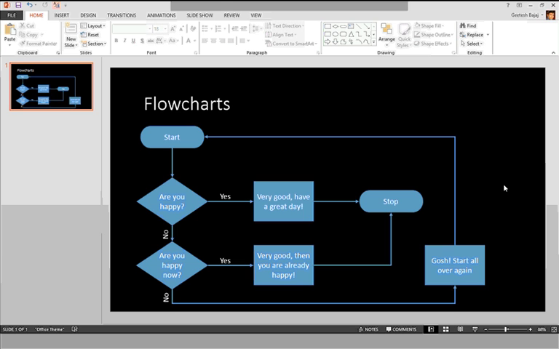In case you said no, we will take you to start all over again, and again we get you back to start. So that option essentially doesn't go to the stop option, it's a loop over there. Okay, so this is how you would work on that. You can really go and do anything you want with all this stuff. It's fairly advanced, and have an option to do it in Word, Excel, or PowerPoint. It also depends on which program you're using.